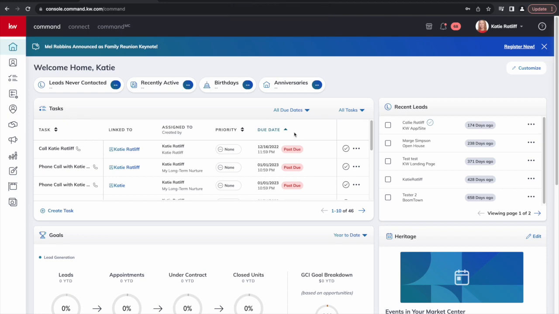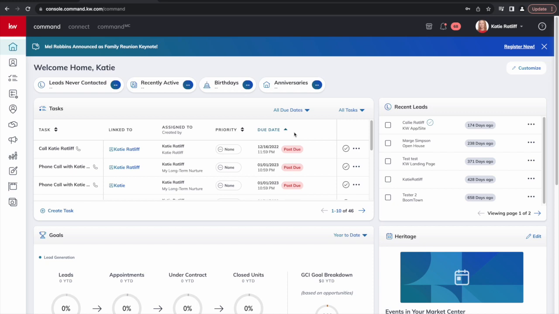Today we are going to launch our next series, which is going to be about the new paid ads experience within KW Command. If you've been with KW for a little bit, then you will know that the Facebook ads platform inside of Command did get a complete overhaul a couple of months ago. So we are going to start diving into that, because our previous Techy Tuesday videos over it are no longer relevant. It is a completely new platform here inside of Command, and I want to show you guys how you are going to actually be able to utilize it.